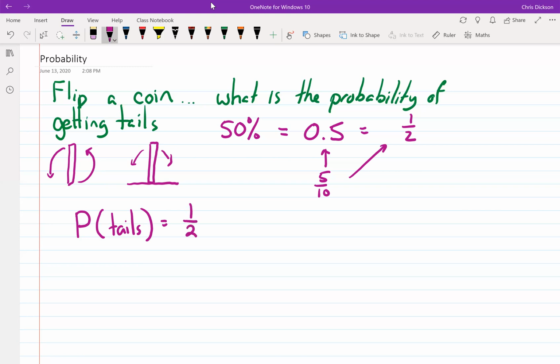Okay. So I think we're all pretty good with that. Let's say you took a normal dice, not the one I showed you in the video, but your typical cubic dice. It's obviously got numbers on it, 1, 2, 3. And let's say you want to know, if you roll this dice, the probability of getting a 3. So what's the chance, or the probability, of you getting a 3 on that dice? And let's write it as a fraction.